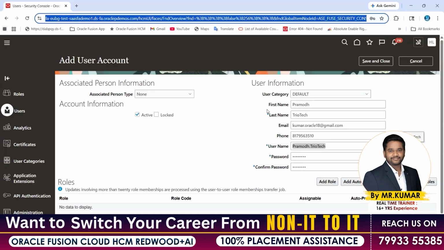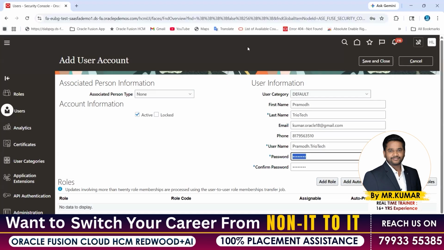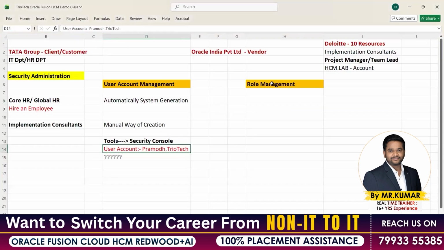Now, I'm creating an account for Pramod. When Pramod logs into the system with these credentials, what access should Pramod have, team? Here comes the concept of role management in the Fusion system. Creating the user account is not sufficient.